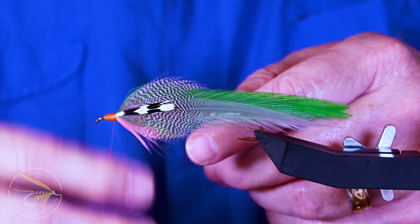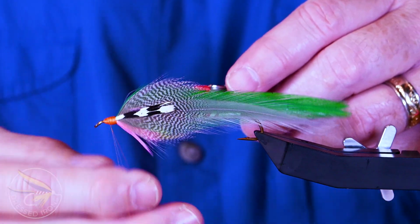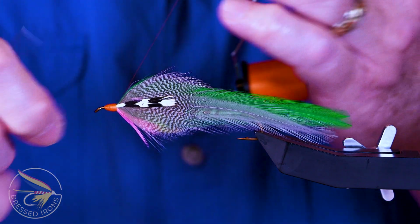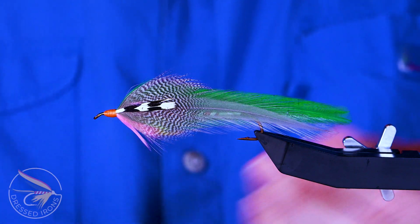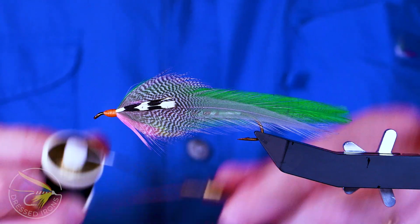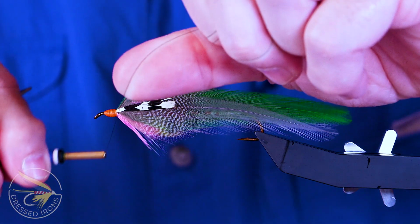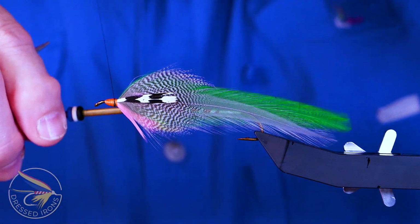I'm going to put in about a 7 or 8 turn whip finish, and this is just to secure that orange thread. And then I'll change over to my black thread to put in a black band in the rear portion of the head and one in the front portion. For black, I'm using a Danville 6/0 in black, 70 denier. I'm going to attach my thread in the rear portion of that black band.